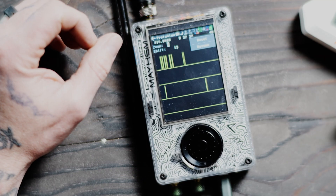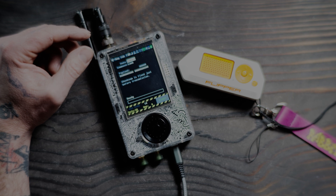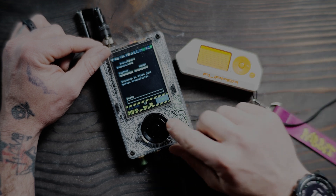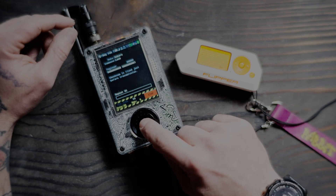Now on the Flipper Zero, we can go over here — I believe it's under Apps. Go down to Sub-GHz, then go down to ProtoView. If you want to see what the Flipper Zero looks like on the ProtoView portion, we can go to the Portapack H4M or H2, whatever you're running. I'm going to go to the key fob area — it's going to auto-load the Subaru lock. I know there are no Subarus in my vicinity, so I'm going to hit Transmit. I tuned my Flipper Zero to 315 MHz. Now I'm going to hit Start on the H4M. On the Flipper Zero it's going to populate and show that signal being transmitted. There it is — you can see a similar wave pattern of what we saw earlier when we looked at the H4M on ProtoView.